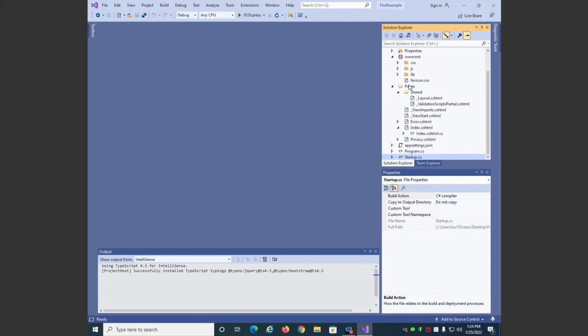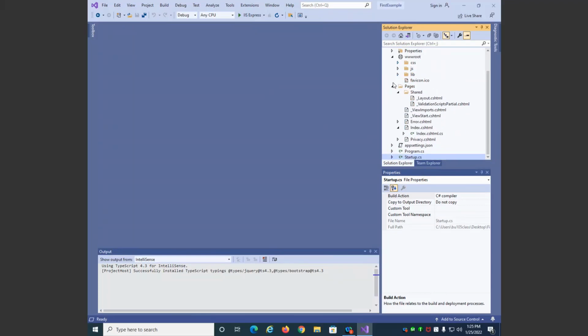Pages. Because remember, these aren't completed pages. These are recipes for pages. These are the server-side code that are going to be used to create pages. Now, the other stuff on the website that isn't server-side code, like CSS, is not server-side code. JavaScript is not server-side code, at least this JavaScript is not. And these libraries are all client-side stuff. They don't have to get processed by the server.